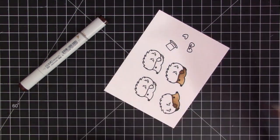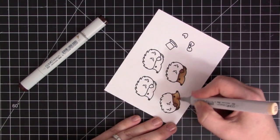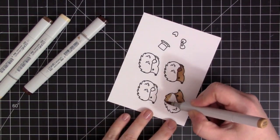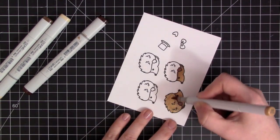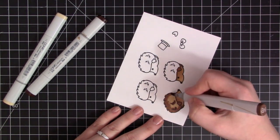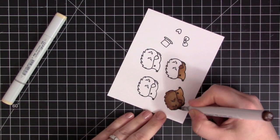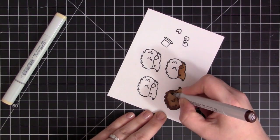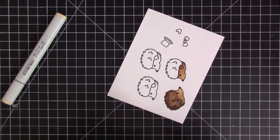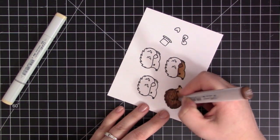They're pretty straightforward to color. The bodies are just like a tan color, so I did some light tans and then just a little bit of darker up under the fur or hair or whatever you would even call that on a hedgehog. And then for the actual top part there, I just started with a lighter color and then added some darker colors in for some shading. And then I also added the darker colors in a flicking motion just to indicate the hair pattern that a hedgehog actually has. So I just took my time and flicked some color in.